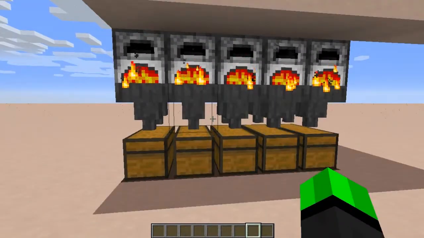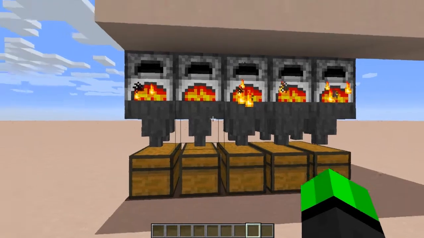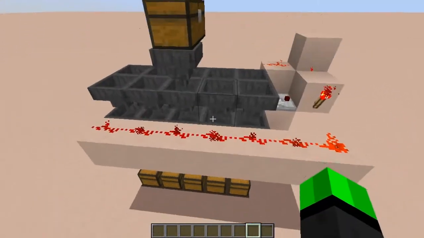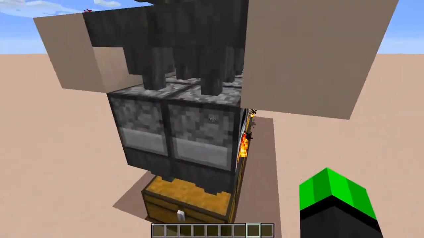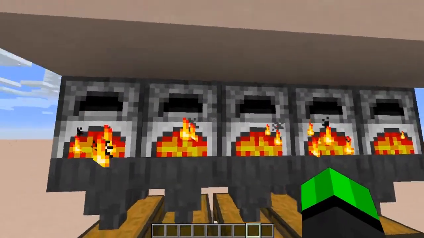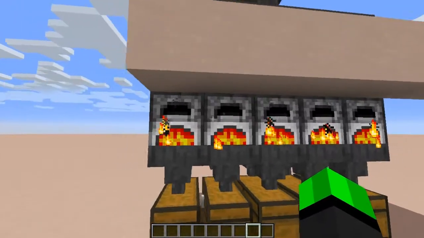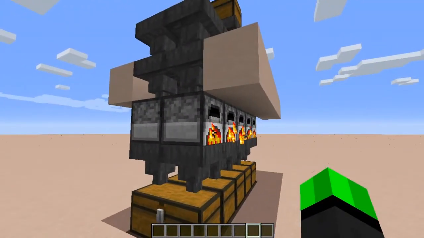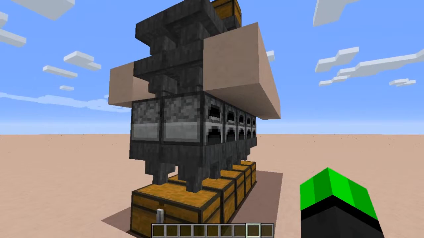Like I said, you have to fuel these furnaces manually, so if you make one that's too big, that's on you. A safety tip, these furnaces should only be used for one material. If you put in, for instance, cobblestone and then sand, it is liable to muck up the system. Finally, always make sure these furnaces are well fueled. If they are not, then the system will fail.